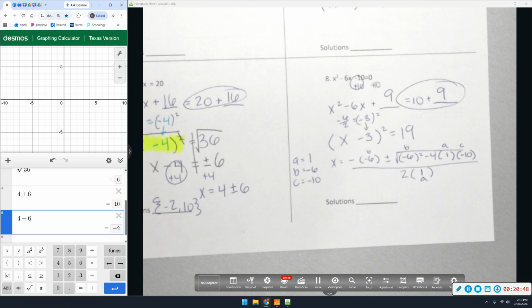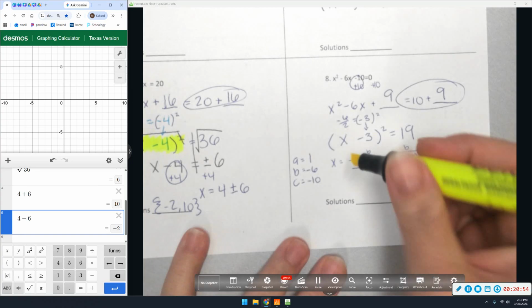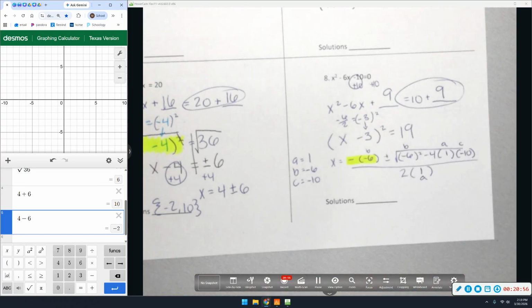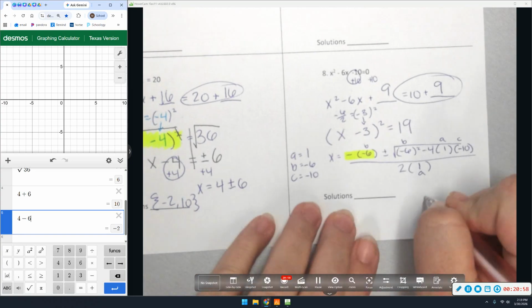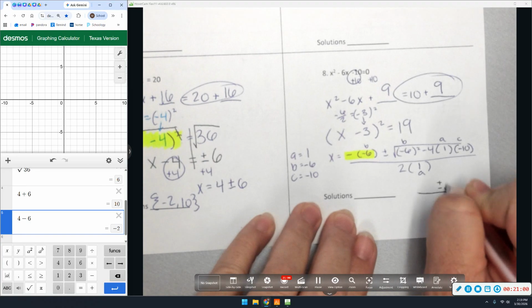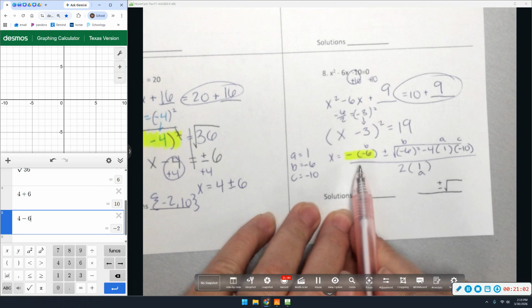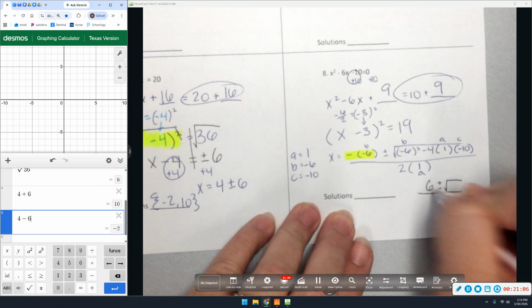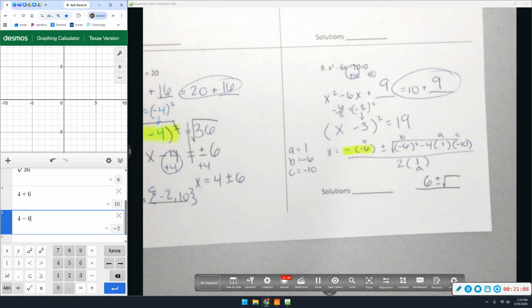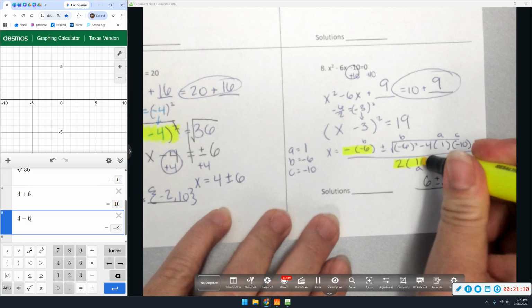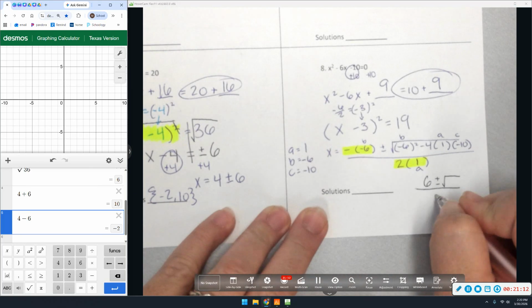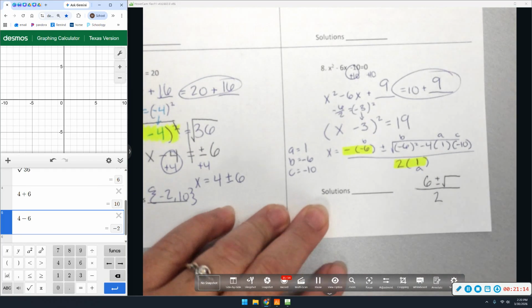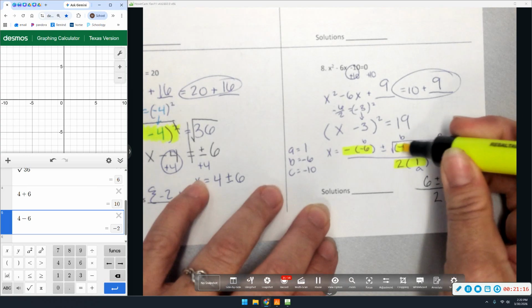Okay. Do y'all remember that we simplify it in 3 different pieces? We can't just type the whole thing in our calculator. Okay, so we simplified this piece. What does that give me? What I just highlighted gives you 2 negatives makes a positive. So we get +6. What about 2 times 1 in the bottom? 2. And then we type just what's under the square root.